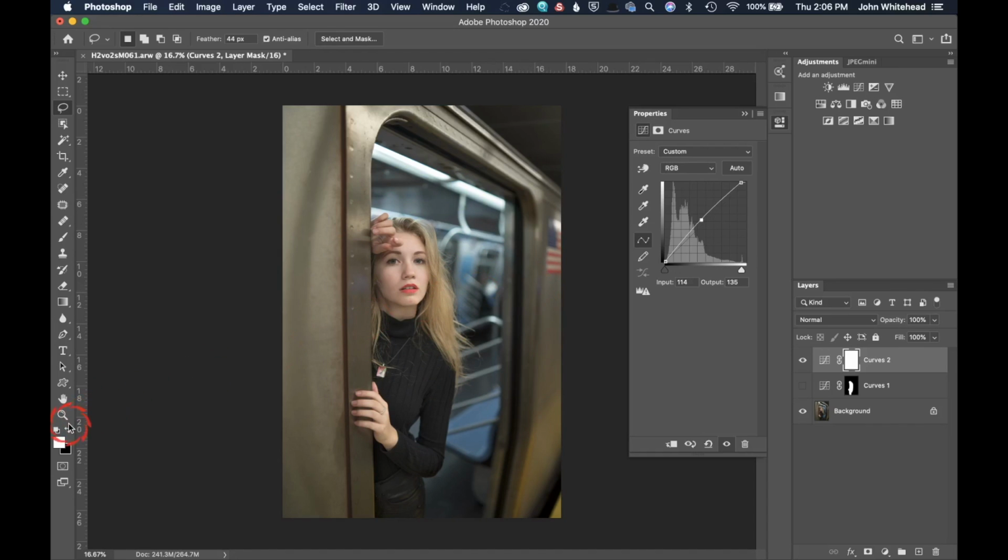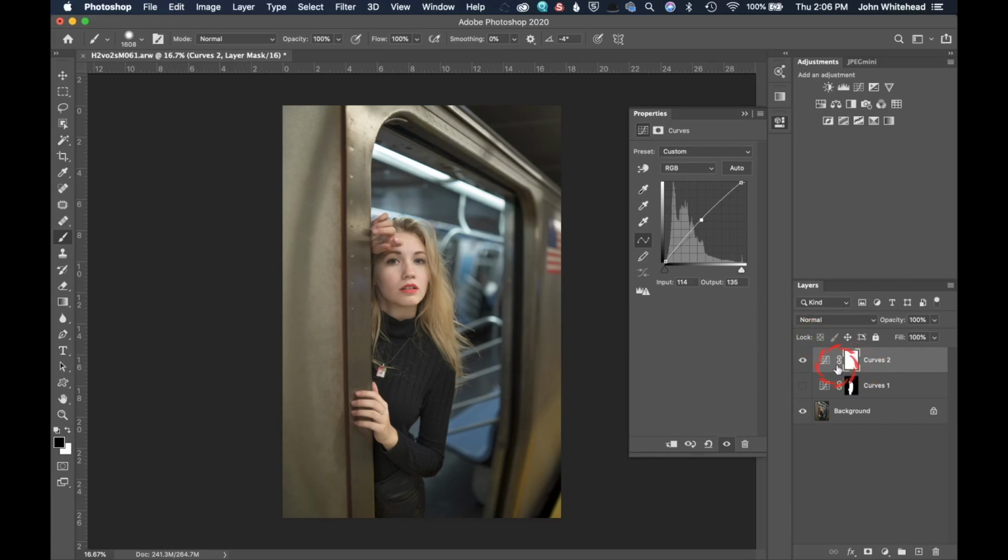I could come in with my brush, and I'm going to make this brush bigger and kind of paint black everywhere I do not want the adjustment to happen. But that kind of takes a whole long time because that's a larger area than just my subject. So you can see I painted black where I didn't want the adjustment, but I wanted the adjustment on my subject. So since I didn't paint black on her, it is applied to her there. That's one way. We're going to turn that off.